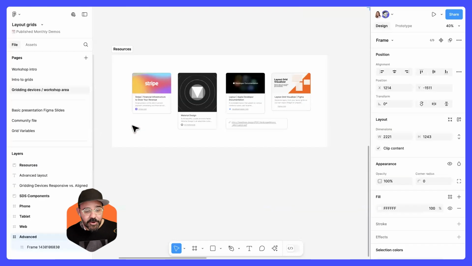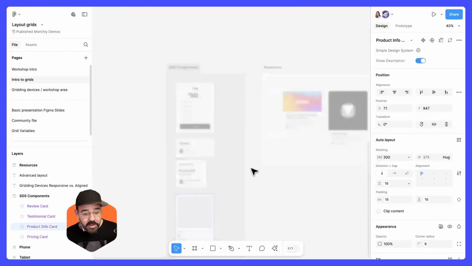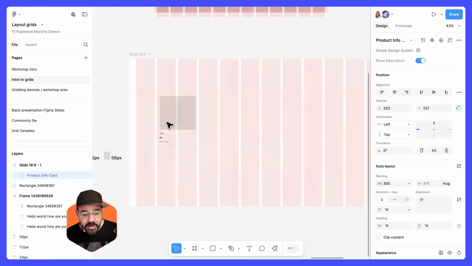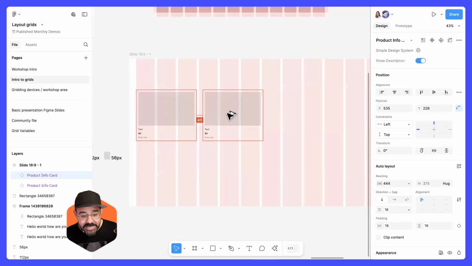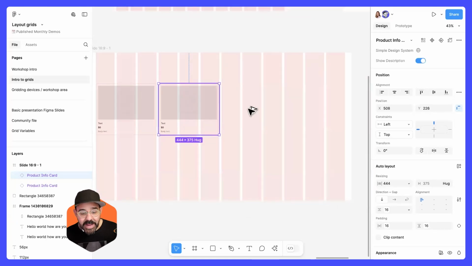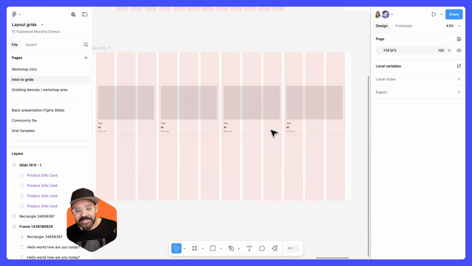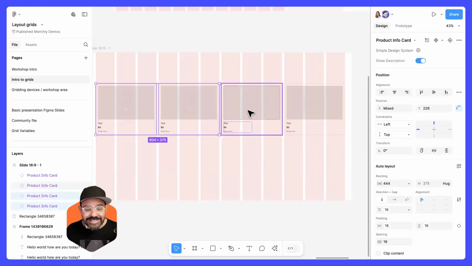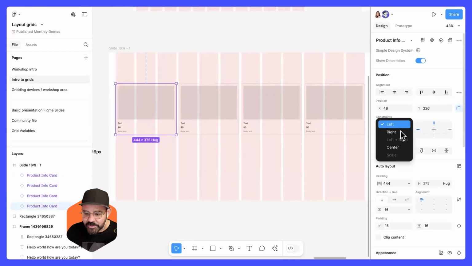So if I were to grab a UI card and bring that to my grid, I can determine how many grid units I want that UI card to occupy. I could actually take several and say that we're going to have 4 of these UI cards across, and notice they are now snapping. Now, when I set each of those objects to have left and right constraints, oops, I have to set them individually. Oh no, why can't I set this one?